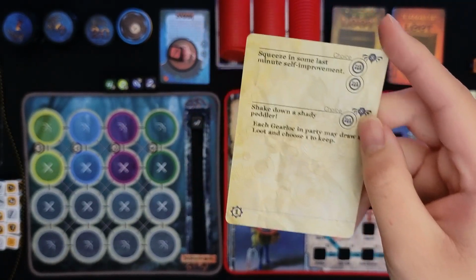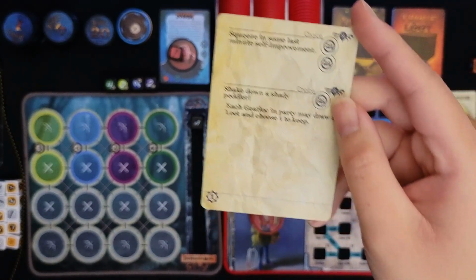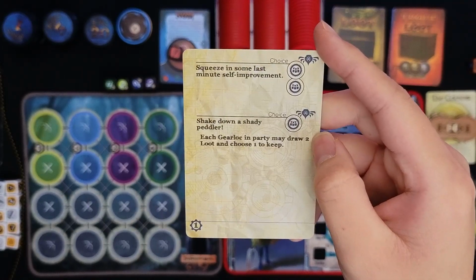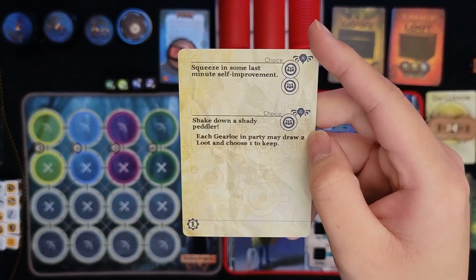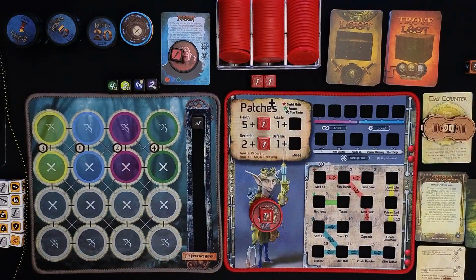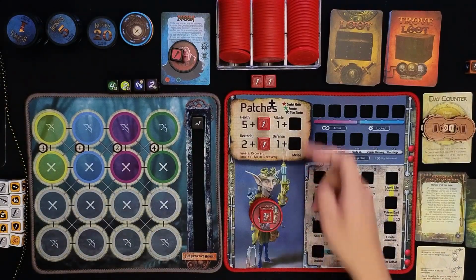Once we hit 6 progress, we'll be able to fight Nam. That's when he enters the battle map. So in this case, I think I will squeeze in some last minute self-improvement. So that's 2 training points. And yeah, I will attempt to increase my attack.